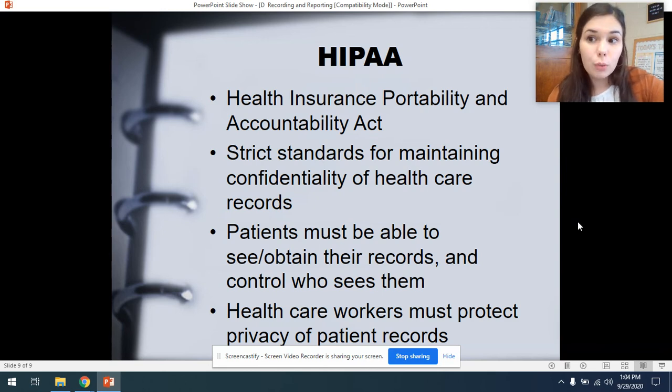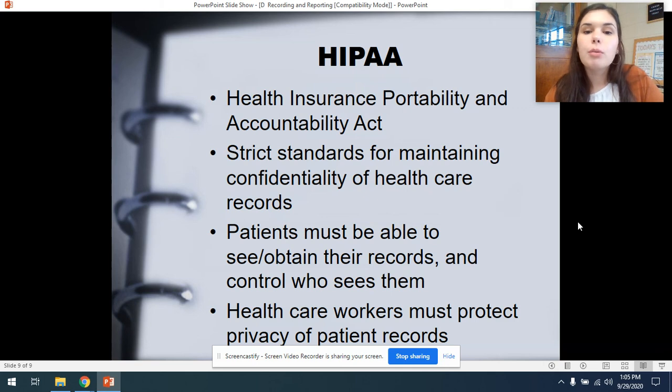To imagine that 24 years ago, there was no real legal act in place to protect patient information is kind of crazy. The way HIPAA works is basically once you turn 18, you go to the doctor and they're going to give you a form that you have to fill out, and you have to include anyone on that form that you are willing to have your information shared with. So for example, if I went to the doctor and I did not want my mom to have access to my medical records for whatever reason, I would not put her on the form. That means if she tried to call the doctor and say, "Hey, I know my daughter was just there, what's wrong with her?" they are not legally allowed to tell her because she is not on the HIPAA form.